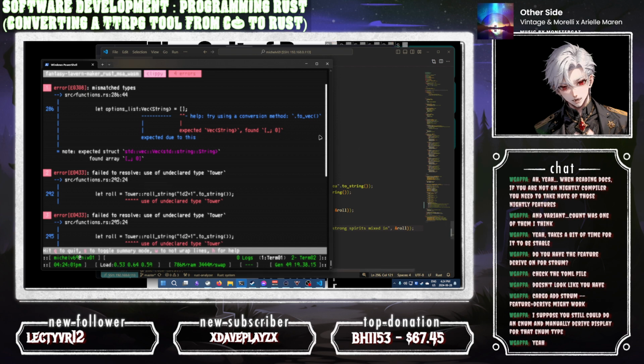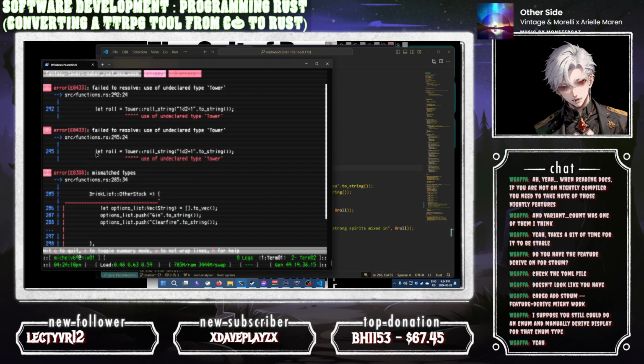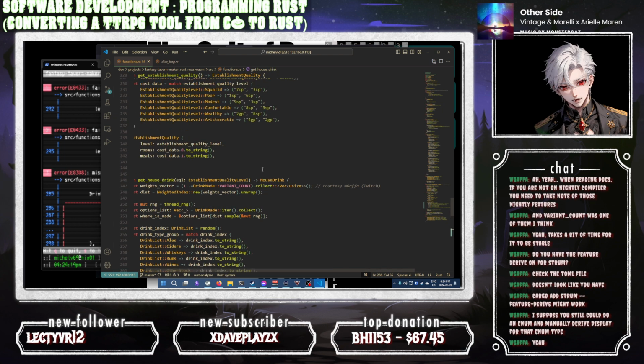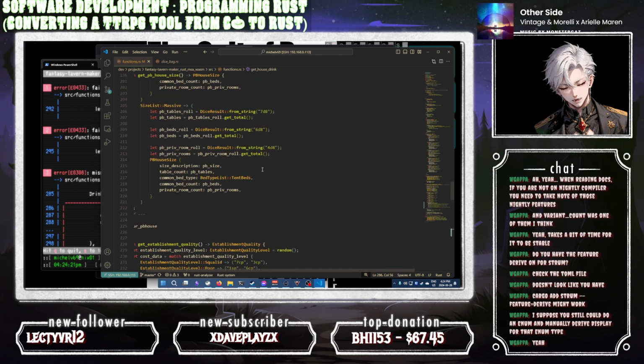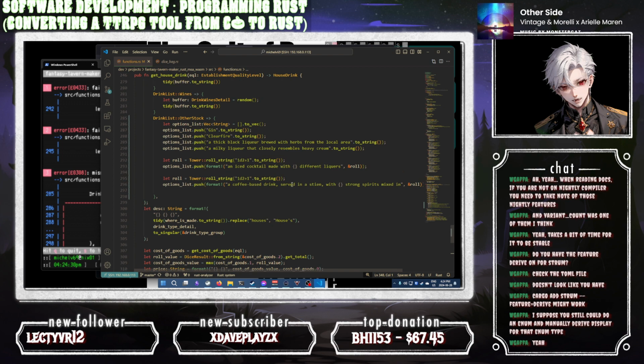Oh, yeah, of course. Tvec. Okay, so I can't remember my own syntax. It's dice result from string, not tower. Tower's the container. Oops.